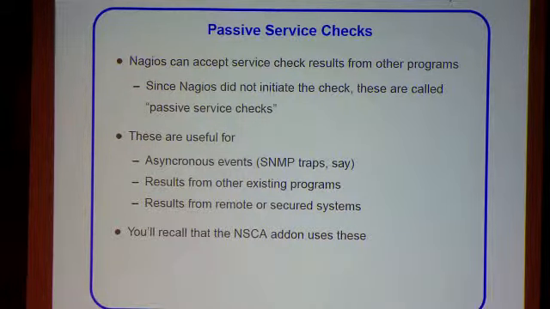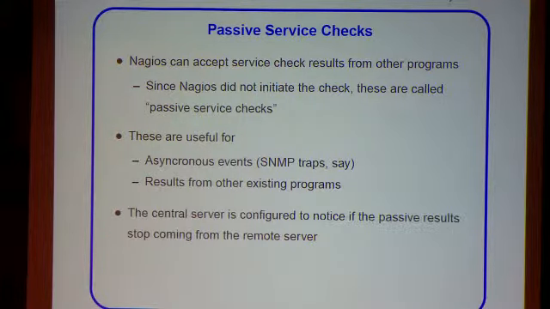If you have existing programs, you've got things behind a secure barrier where you can't get in there, but you can get out to the Nagios server, that's where a passive check can be useful. I have a little thing I'm working on, which is basically a little box built on the Raspberry Pi that you can put into a remote location that you may not control, and it can do things for you and send information out. So that's a place where passive checks could be useful.